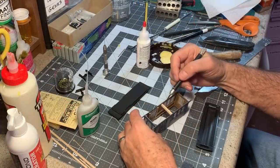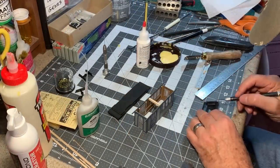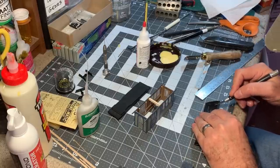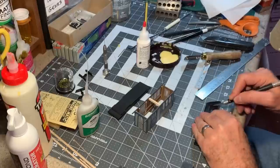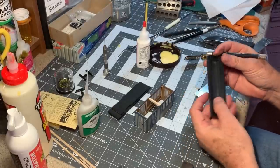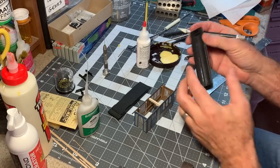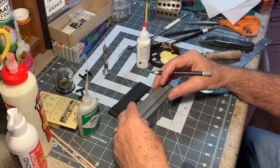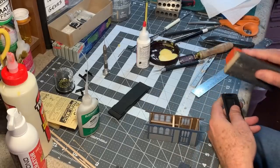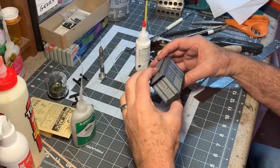I need to add a beam across the top here to keep those sides from bowing inwards — I still wanted to bow in a little bit. And I need to make a slight modification to the clearstory roof. I cut about an eighth of an inch off each side of these tabs so it will fit snugly down inside of here. Alright, so far so good.